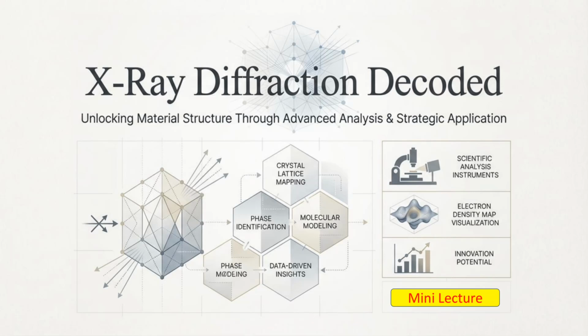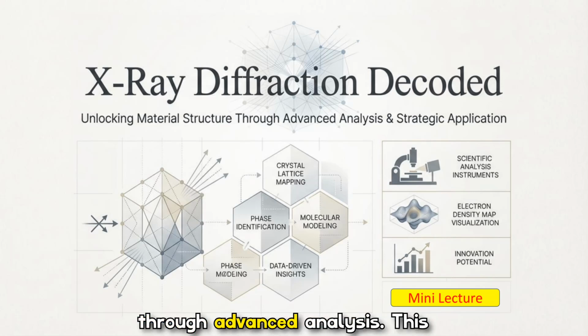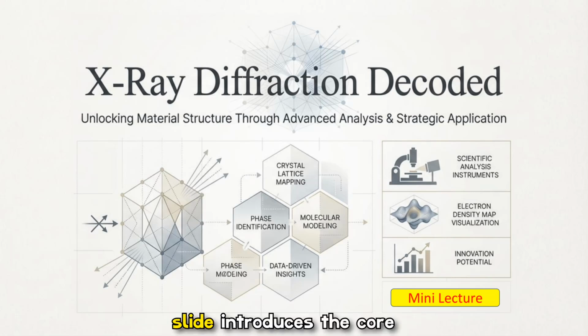Welcome to an overview of X-ray diffraction and how we unlock material structure through advanced analysis. This slide introduces the core capabilities: crystal lattice mapping, phase identification, molecular modeling, and data-driven insights, alongside tools like electron density visualization and scientific instruments. The graphic links these elements to practical innovation potential, setting the stage for a focused mini-lecture on diffraction fundamentals.